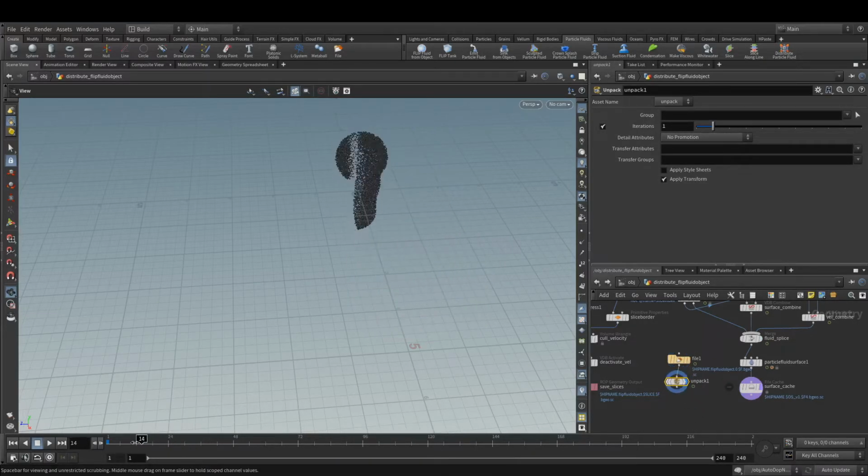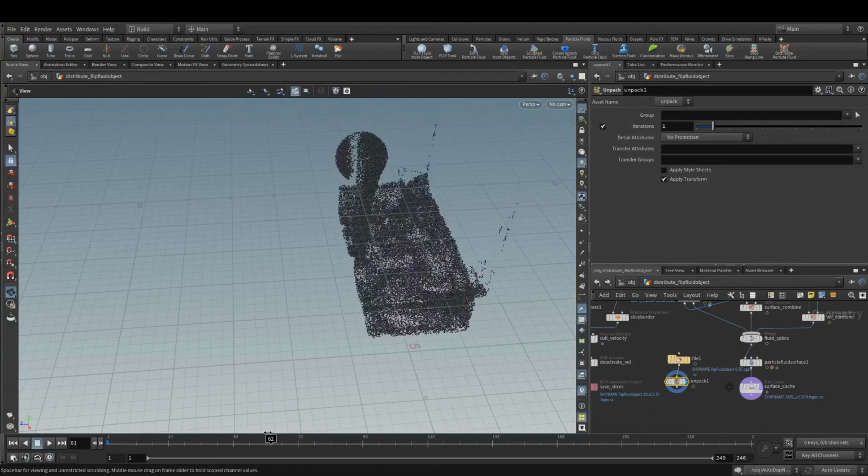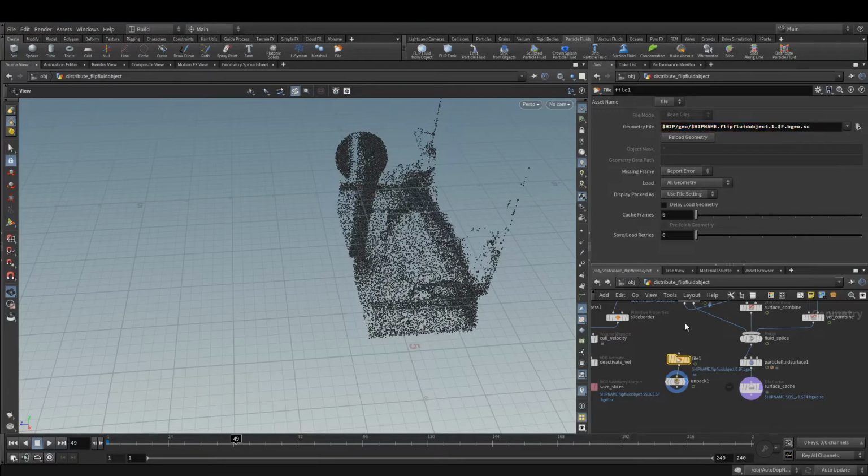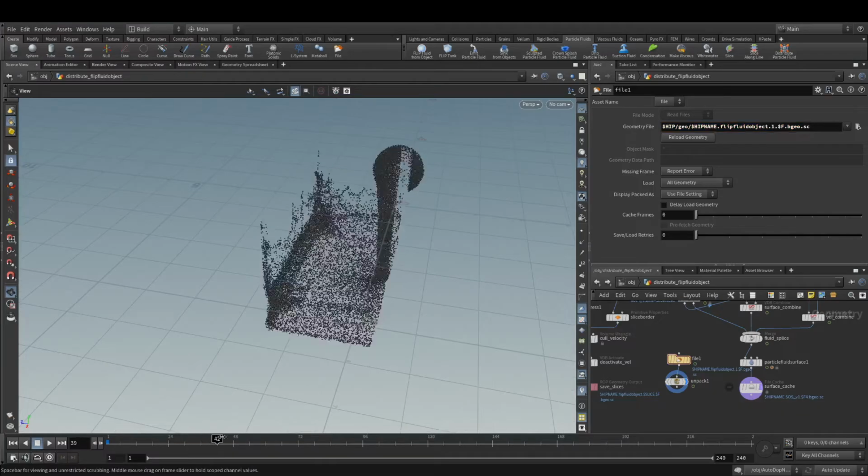So these are points from slice 0 and points from slice 1.